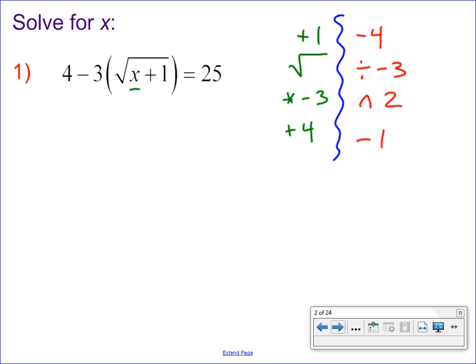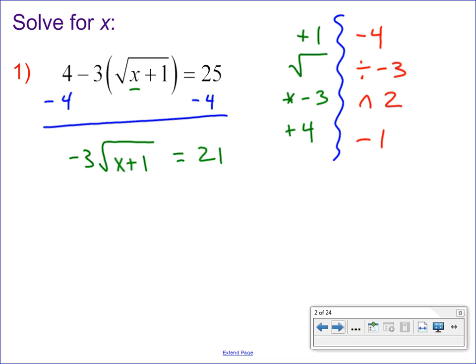All right, let's go ahead and take a look at our solving steps recipe in red and now purposefully apply those in order to solve for x. Here we go. First step, -4. So we'll subtract 4 from both sides. Thank you for showing that. That will get my -3 root x plus 1 on the left equals, and 25 minus 4 is 21. Next, we'll divide both sides by -3. That'll isolate my radical. So dividing both sides by -3 gets my square root of x plus 1 alone on one side, and set equal to -7.